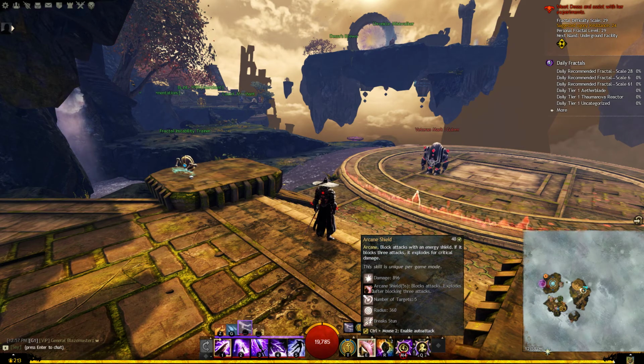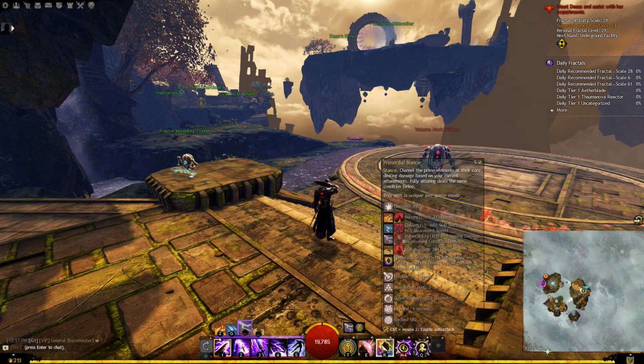So this is basically just a stun break here, Arcane Shield. We'll get a stun break, and then we'll also block 3 attacks, and I like that. It's pretty cool.